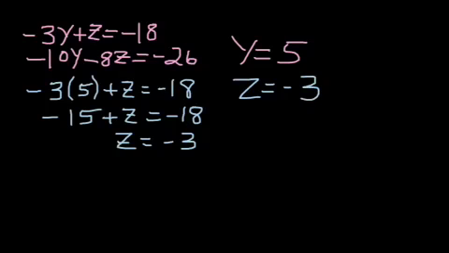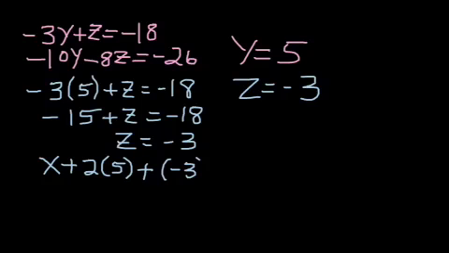All I need is x. To get x, I have to go way back up to the beginning of the problem, which was on the previous screen. And I'm actually going to use one of those three original equations. It doesn't matter which, but I actually like the one that was rather simple that I wrote twice. That was x plus 2y. Instead of writing y, I'm going to put in 5 plus z. Well that's plus negative 3, putting that in for z, is equal to 9. So that was one of my original three equations. It was the first one on the original screen that I had.